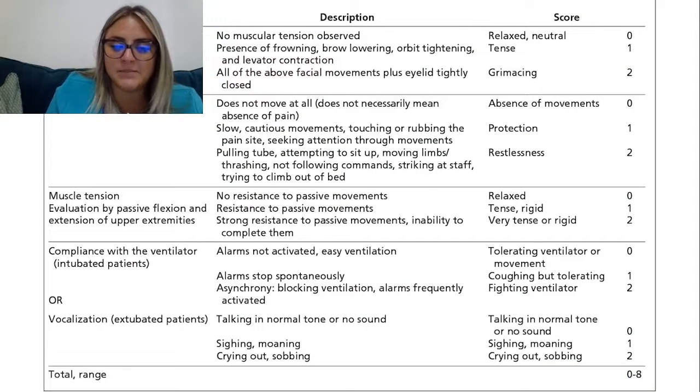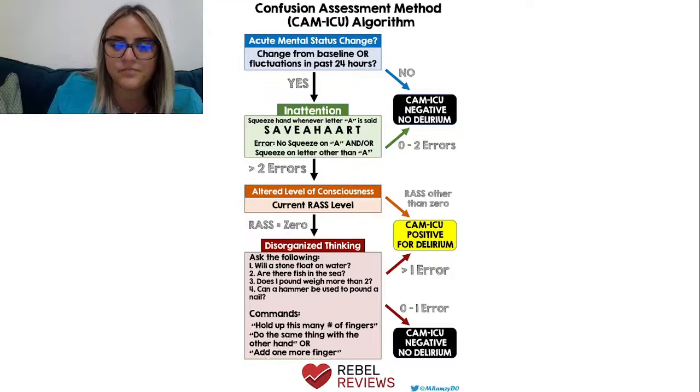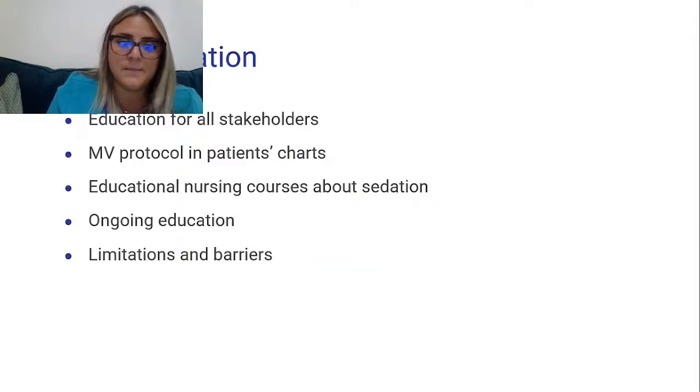This is a CPOT assessment from the American Journal of Critical Care, and it assesses mechanically ventilated patients' pain level. This is from the American Physical Therapy Association and states that the Confusion Assessment Method for the ICU is a tool that's used to assess delirium among patients in the intensive care unit. It is an adaptation of the CAM, which was originally developed to allow non-psychiatrists to assess delirium in patients.